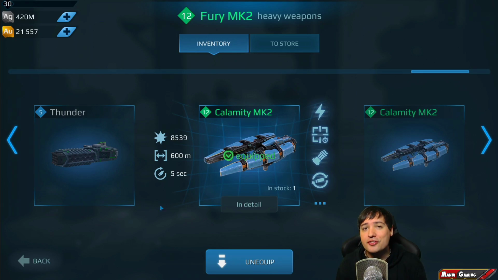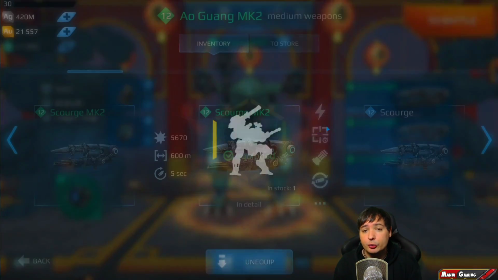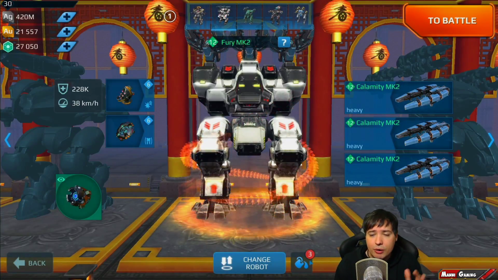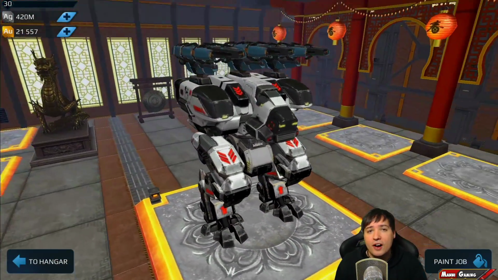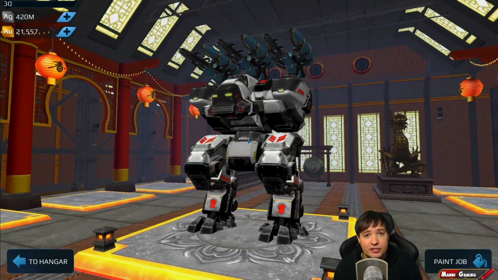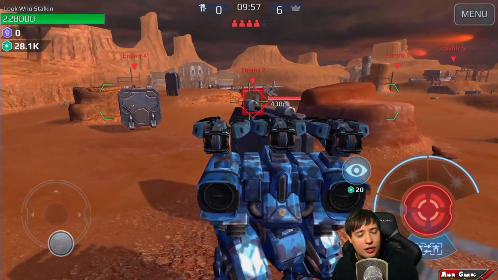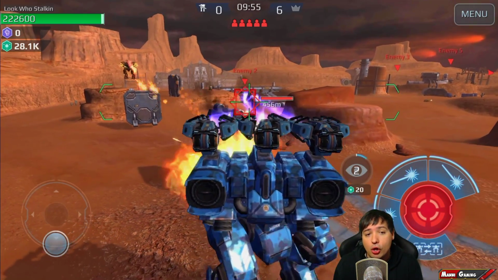The heavy version of Scourge: Calamity, Mark II, level 12, max 3 times on a Fury. 5,600 damage around on the Scourge, and 8,500 or so on the Calamity, so there's a good 30% damage increase. So let's see how this thing does on the Fury in free-for-all, right?